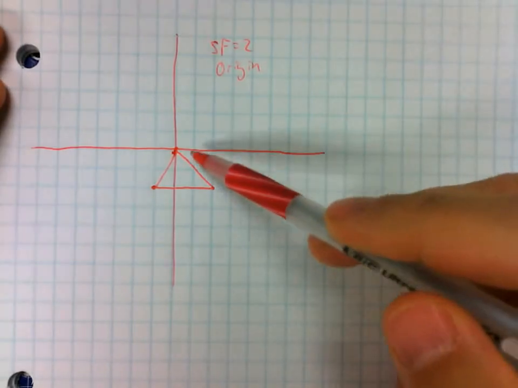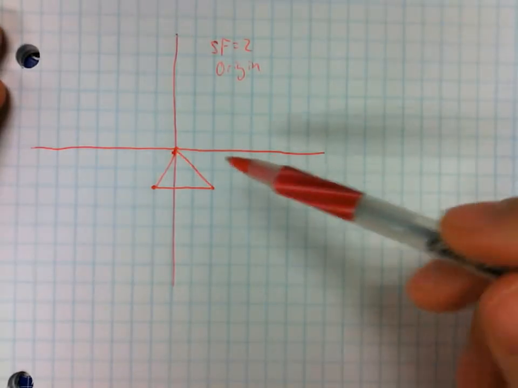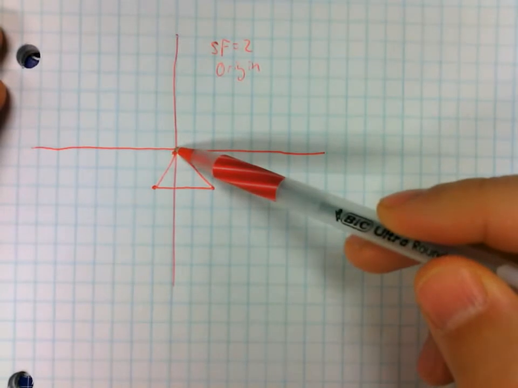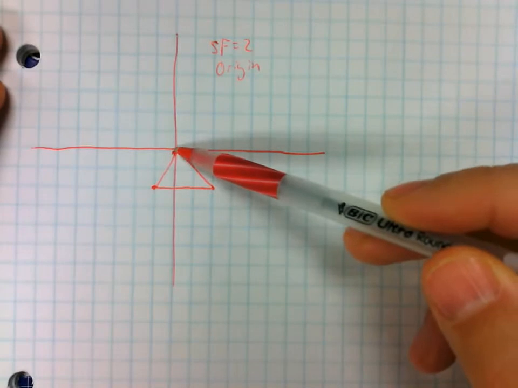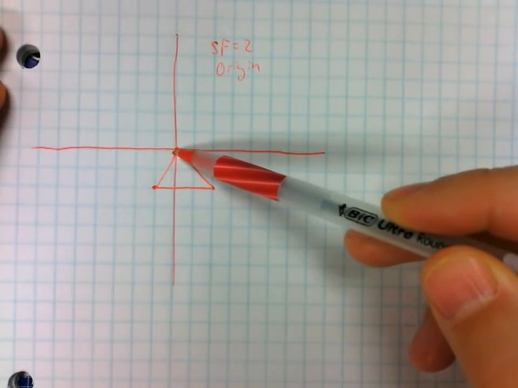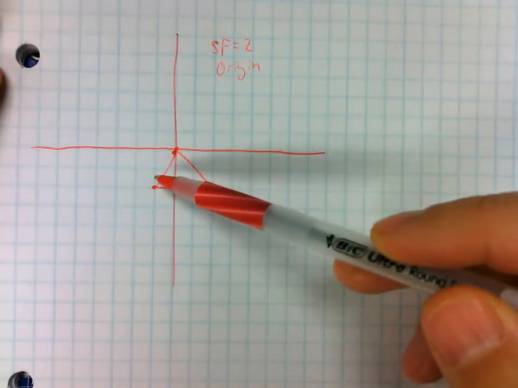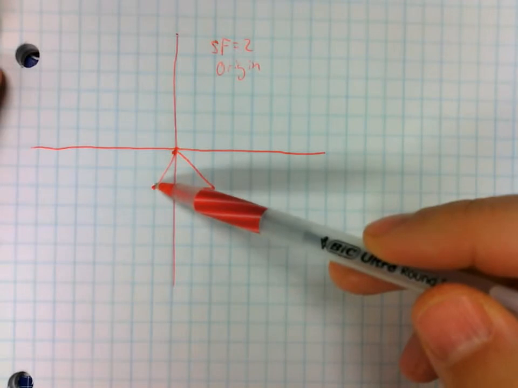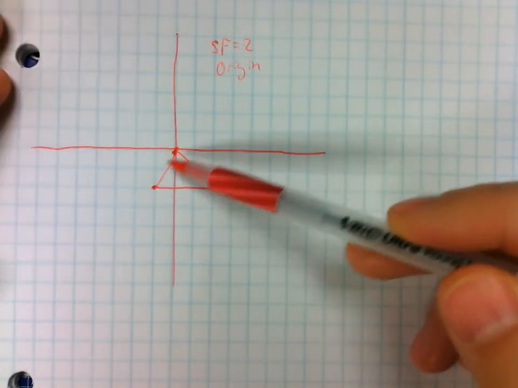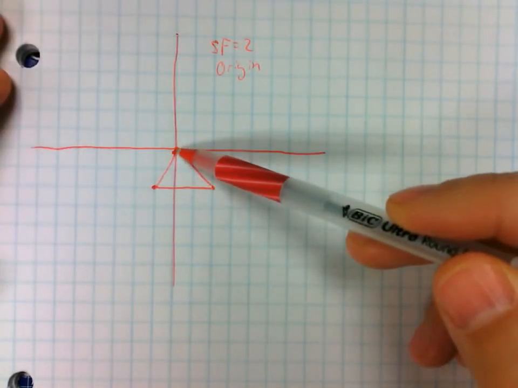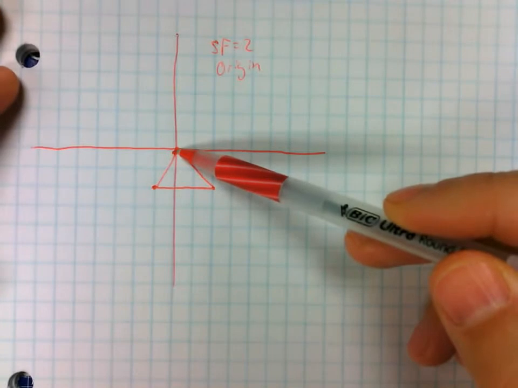Now notice we have one point that's already on the origin. So if that point's already on the origin and I need to double its distance away from the origin, it just stays on the origin. Because if it's 0 units away, when I double 0, I get 0. Okay, now here's the trick for doing the other ones without actually having to measure them out. So if the scale factor is 2, then you just have to double the distance.